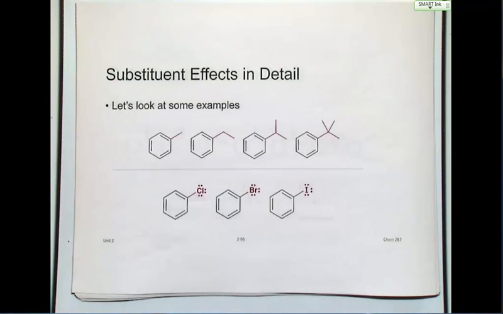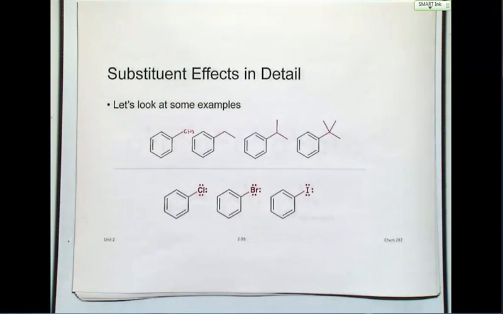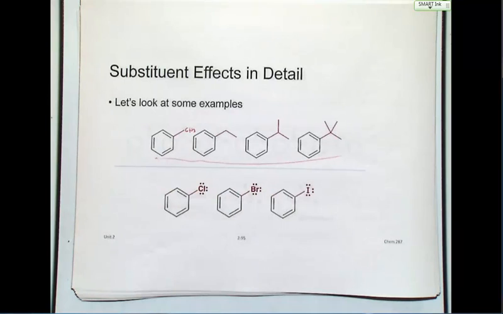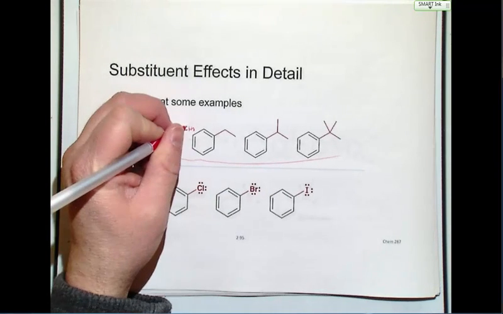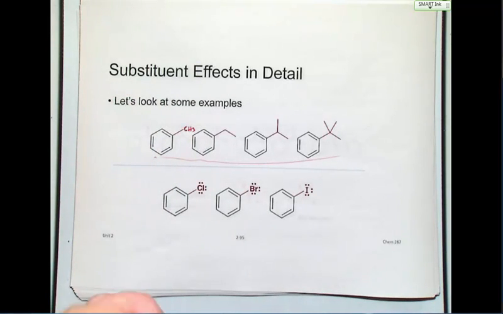And now we have alkyl group substituents, like a methyl group, an ethyl group, an isopropyl group, and a tert-butyl group. Do we expect these to be activating or deactivating based on what we've seen so far? These are also activating, like toluene, which has a methyl substituent. But anisole was way more activated than this. What makes these not such strong activators? They don't have a lone pair to donate. What makes them activators at all, though? Hyperconjugation. Yes, these participate in hyperconjugation.